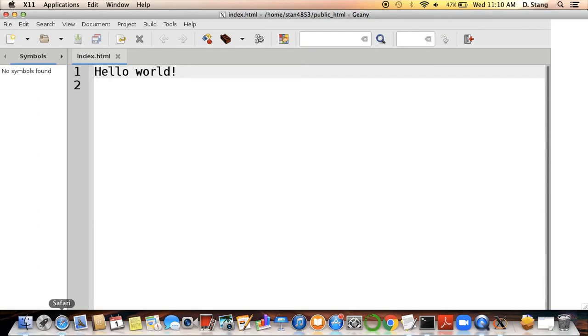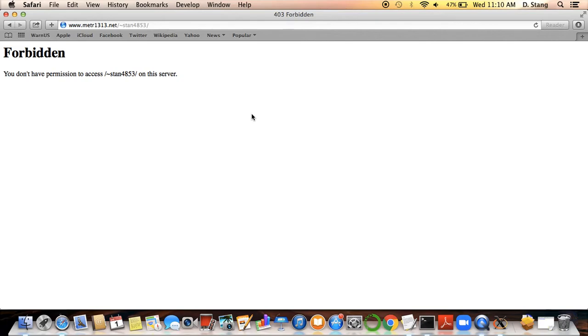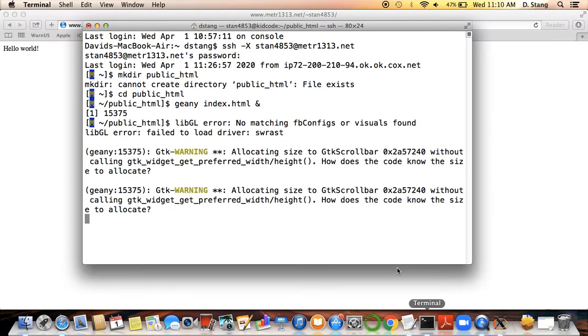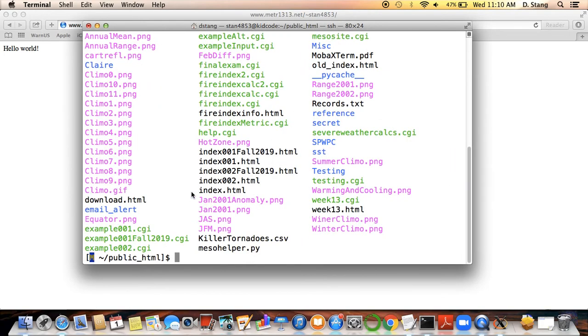And now if I go back to my internet browser and I hit refresh, a keyboard shortcut for that on a Mac at least is Command R, but there's other ways. There's a refresh icon over here, and on Windows, I think it's F5. But now you can see we no longer get the 403 forbidden error, because now we have a file called index.html within the directory that's hosting all of our web stuff. All this other stuff is going to show up on the screen because I've had this web server for a really long time, but the only thing that should show up right now is index.html, and that's the main thing that you want to see.